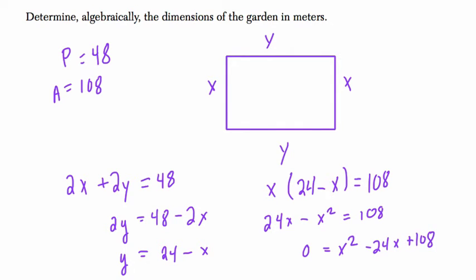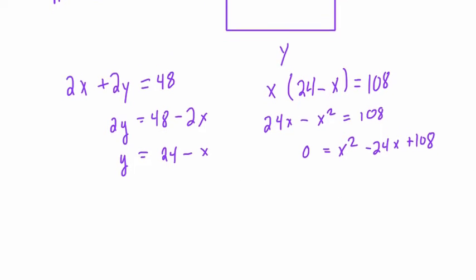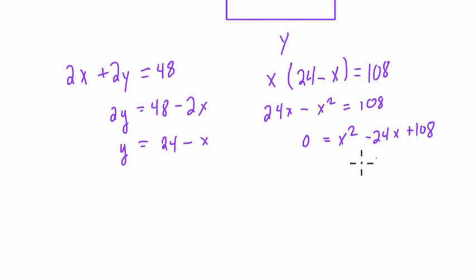So we're trying to find x here, and what I might do in this case is then factor this thing out to find x. But for me, I think there are factors of positive 108 that add to negative 24, not that difficult to find. But I actually find that the quadratic formula is simpler here. The quadratic formula will find those factors, and the quadratic formula is given to you on the exam. It says that negative b, so x equals negative b plus or minus the square root of b squared minus 4ac over 2a equals x.